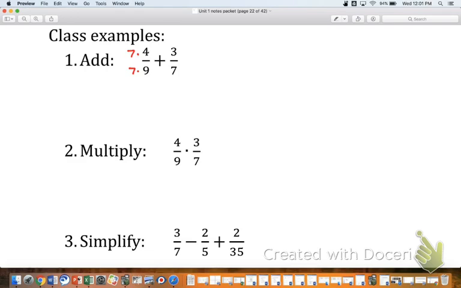I don't know if you guys probably already know this, but if I multiply the top by 7 and the bottom by 7, what am I really multiplying by overall? Not 7. What's 7 over 7? 1. This is actually a really smart 1. I'm really just multiplying by 1. So I haven't changed the value, I'm just going to change the form. Okay, so I multiply the first fraction by 7, top and bottom.